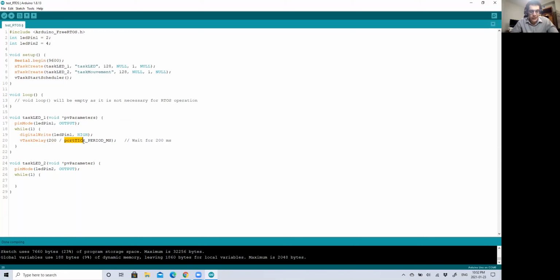It would change the tick value, which is unnecessary to know for our coding purposes, into milliseconds. And I can specify the number using just that at the beginning. Then of course, we can digital write LED pin 1 again and turn it off, and once again wait for 200 microseconds.